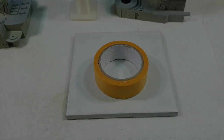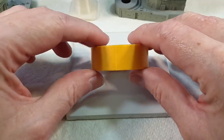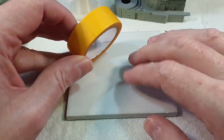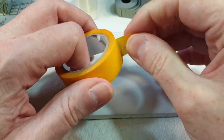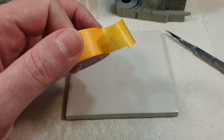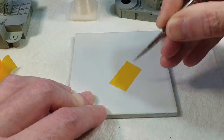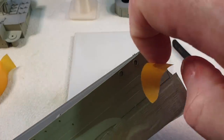This is going to be fun. Right, so the way I'm going to do this is I'm going to just lay out pieces of tape on this tile and cut them to shape and then apply them. So I'm going to start with the hull, so I'll try and show you what I'm doing, but it's going to be tricky. So the first bit is this bit here at the front. So let's start with that. Like that. This needs to go at the front here. Yeah, this is not going to be easy, but we'll do what we can.